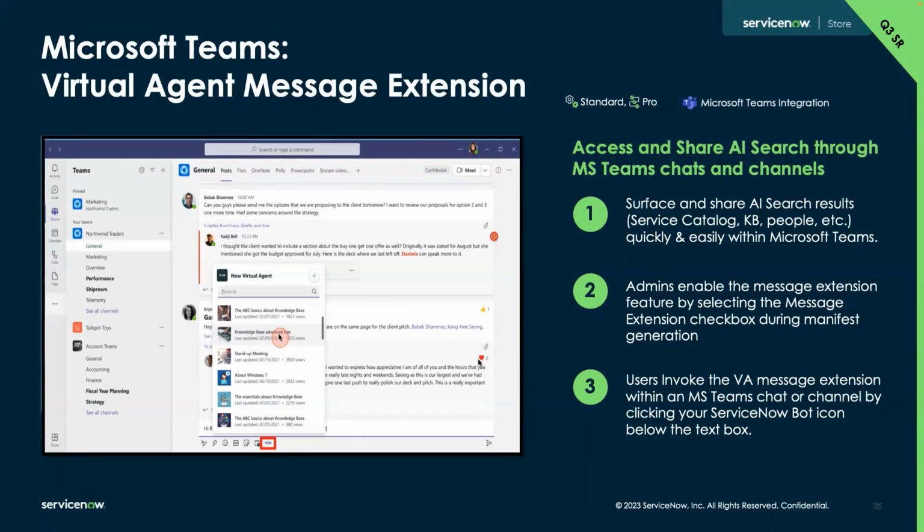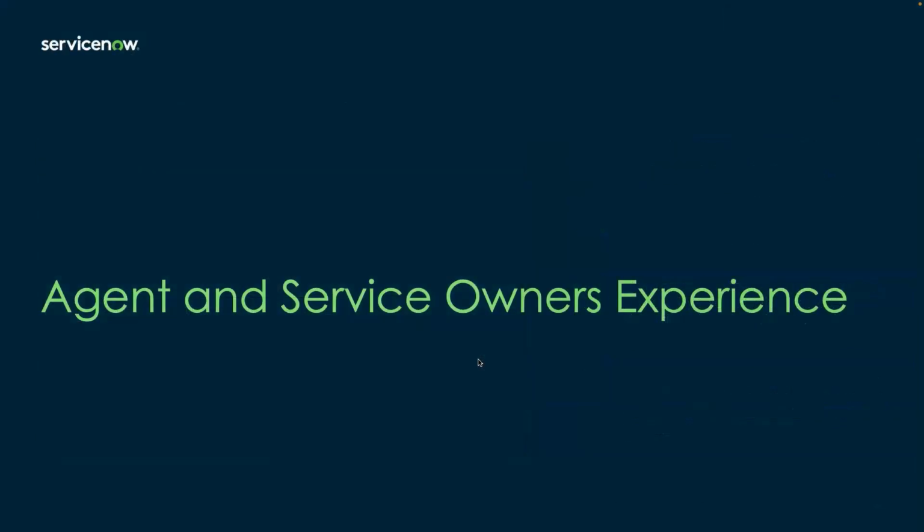In addition to this, virtual agent is also going to be supporting multiple attachments. I believe in Teams in the past, you could only attach one item at a time. With this August release, it's going to support multiple attachments, and you can also copy and paste as well. So that does it for the employee experience. Let me take a quick pause here.